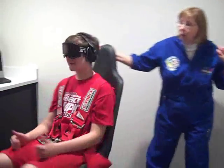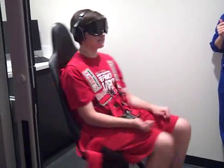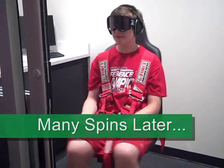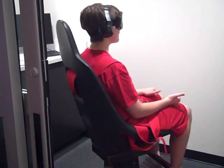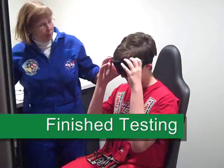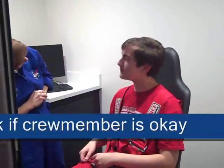And spin. Your teammate will start the stopwatch and you will count how many revolutions or full turns the crew member makes. Your teammate will wait for 10 seconds and then alert you to stop counting, but they will not stop the stopwatch. After some time, the crew member will put their thumbs up to indicate that they feel they have stopped moving. Your teammate will then stop the watch and you will record this time.